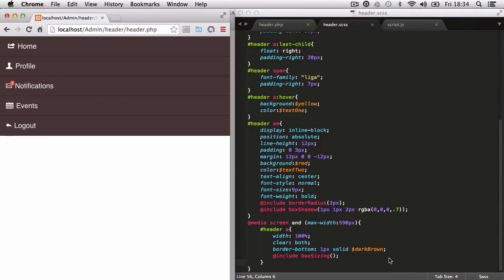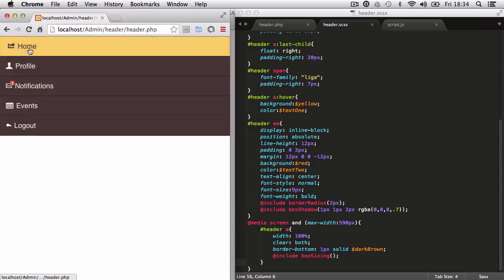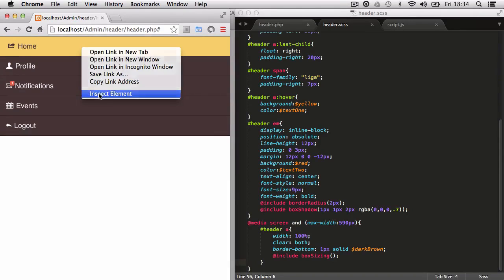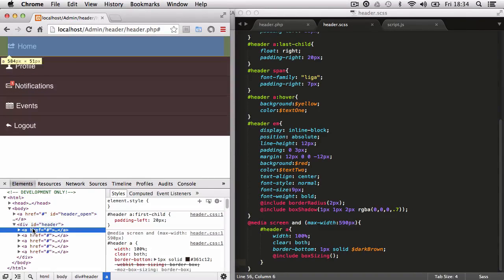But however, we need to think about the first and last child, because don't forget we put specific styles for the first and last child, and even though it's not really visible right here, if we actually take a look and inspect this right now, what I can do is disable some styles. So you can see here we have the header A, and then we're targeting that first anchor child element, and we're adding that padding on there, and you can see it does make a little bit of a difference. Now depending on what glyph or icon you actually have, this is actually quite important. And so what I want to do is, first of all, I want to make sure that we don't have any extra padding on here.